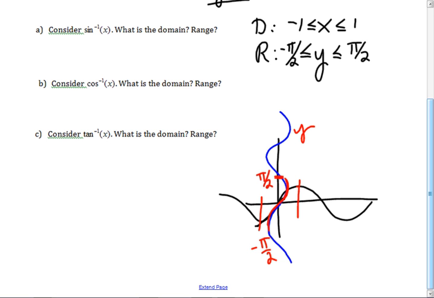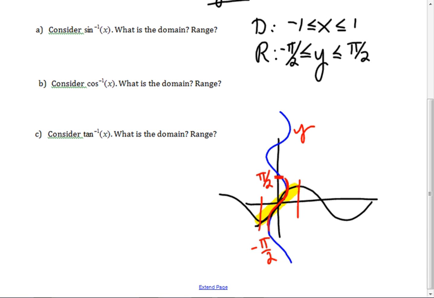Okay. Now, what I do to restrict it, I want my function to always be increasing. We just have agreed to do that. That's all. We could have taken any place on our sine function. We could have been decreasing and said we're going to be between pi over 2 and 3 pi over 2. We could do that, but we've all agreed we'll take this interval. Okay? Your calculator will always give you that number.